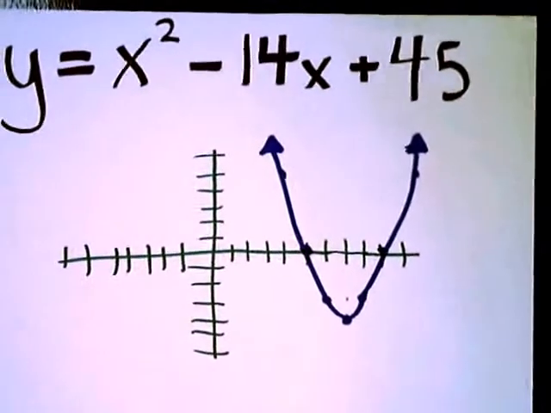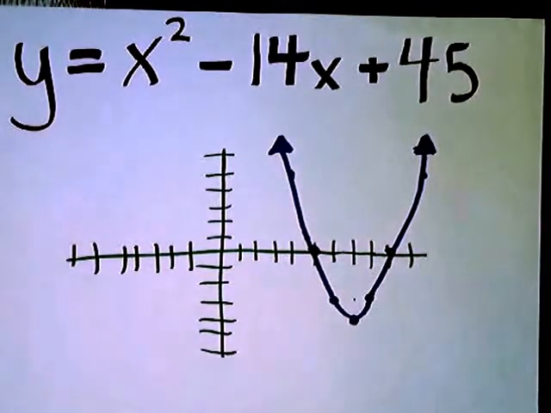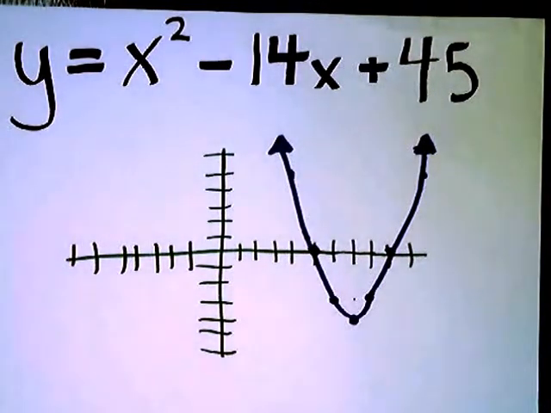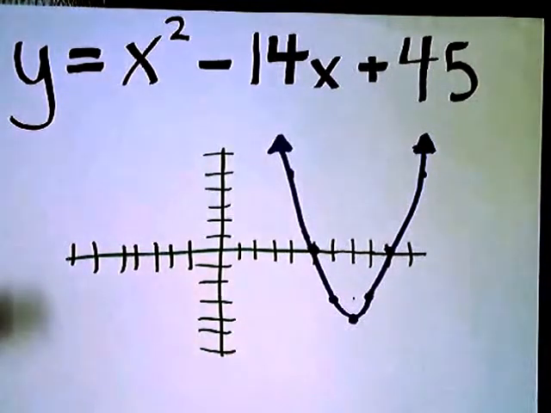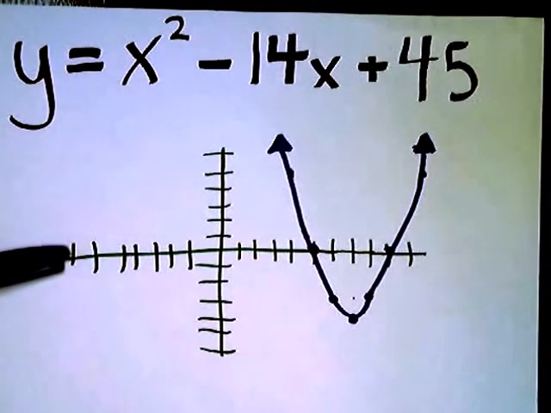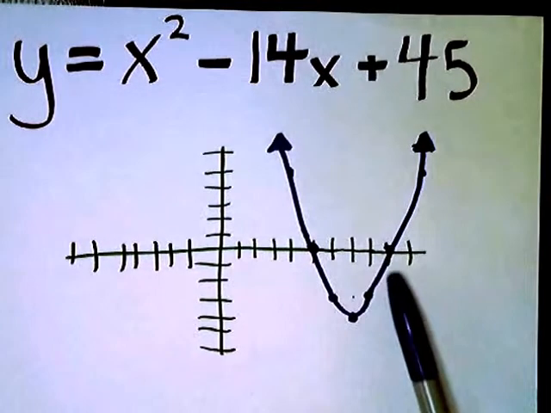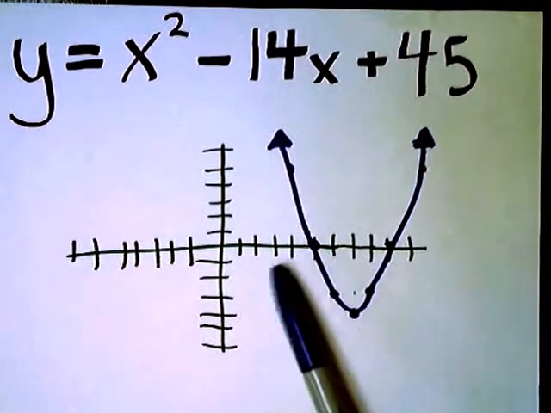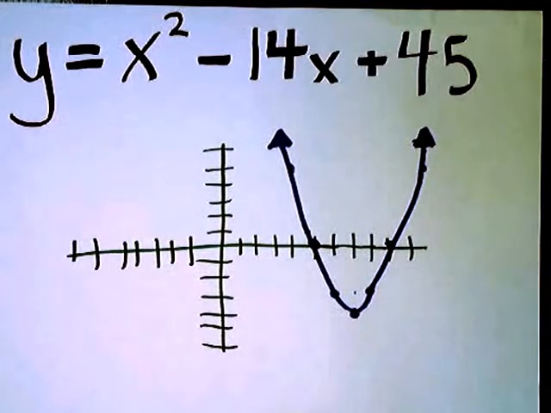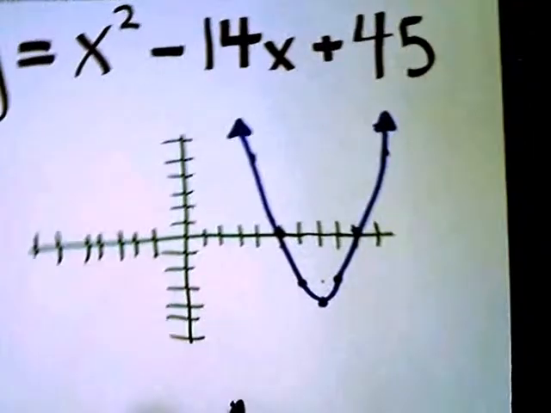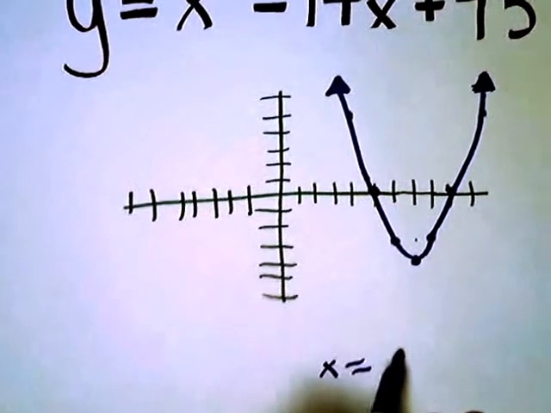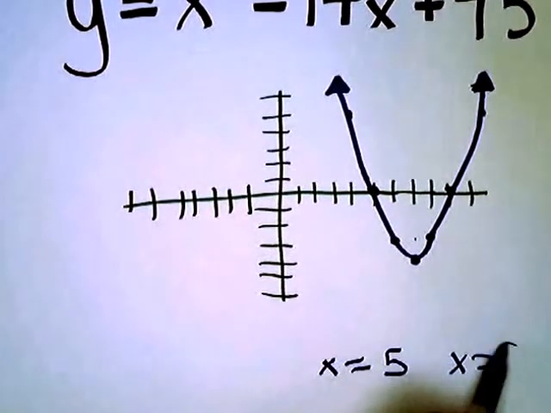Specifically, when we talk about solutions, we're talking about the idea of, where does it hit the x-axis? When I say solutions here, I mean, okay, if I graph it, where does it hit? Right on the x-axis. So when y is equal to 0. So essentially, anywhere on this line that it hits, those are the solutions. So you can see in this one, it's here and here. So at positive 5, so I could say that x is equal to 5 and x is equal to 9.